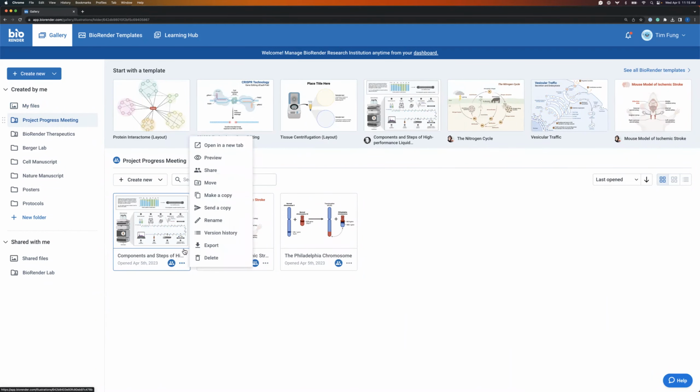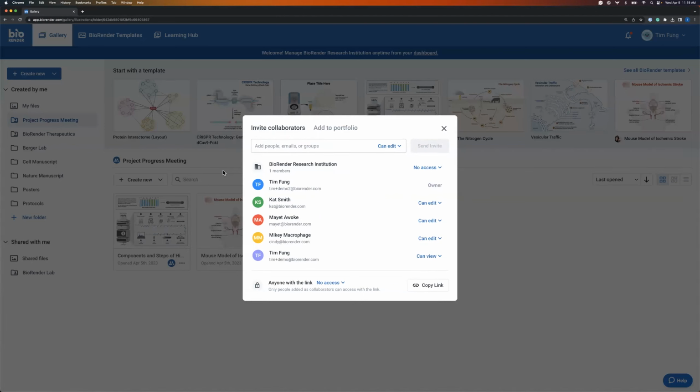And so again, we can click on those 3 dots, we can go to share, and then now you see right now everyone has edit access. And so some people have view. So I'm just going to turn all of these people into view access only. And now this way, you'll still have access to this master copy. You can make the changes if needed, and then your colleagues can then make copies of that illustration to be able to use in their own work while leaving the original unaffected.